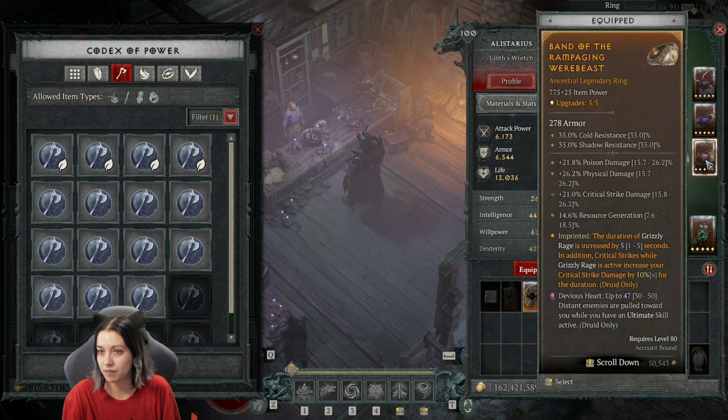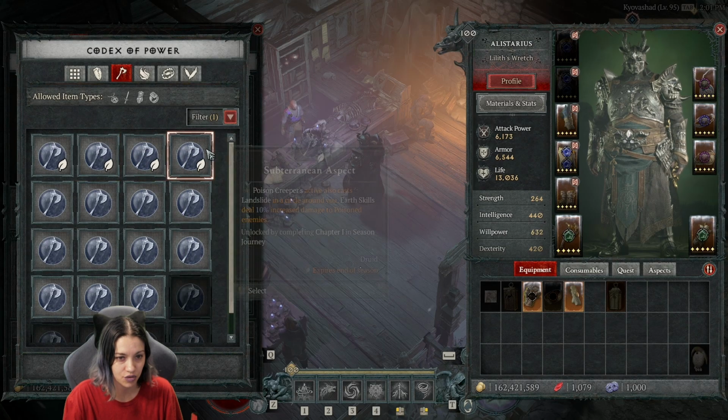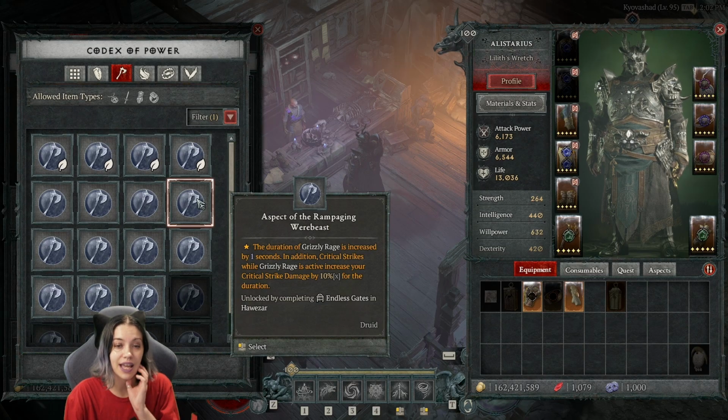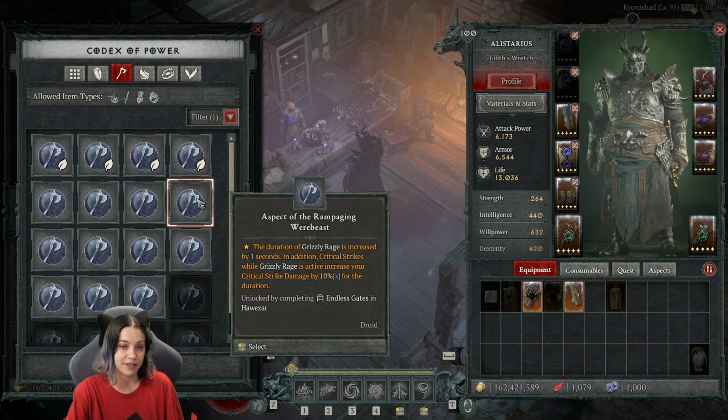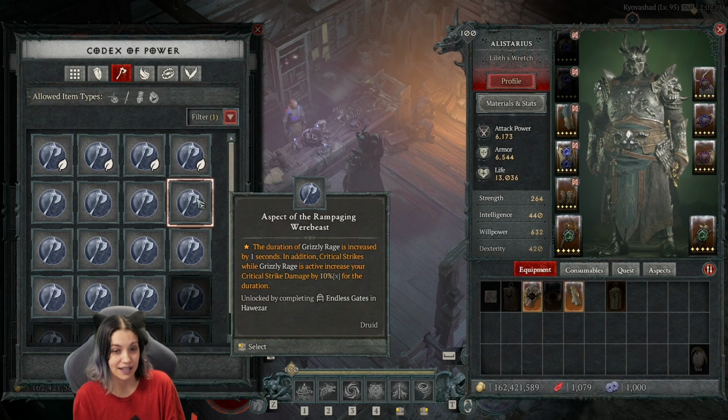And this one, Band of Rampaging Werebeasts. The duration of Grizzly Rage is increased by 5 seconds. In addition, critical strikes while Grizzly Rage is active increase your critical strike damage by 10% for the duration. So that is this one, the Aspect of Rampaging Werebeast. Again, it's based on which roll you get, right? So mine is again a maxed stat.